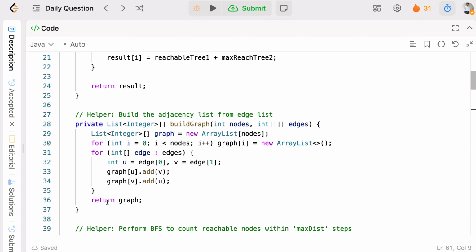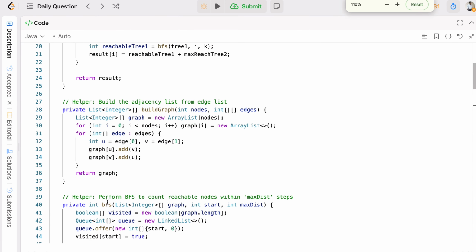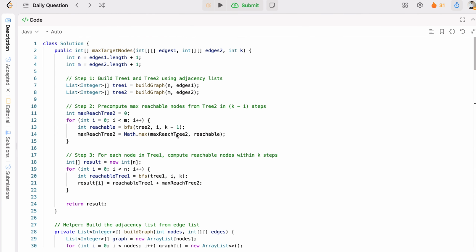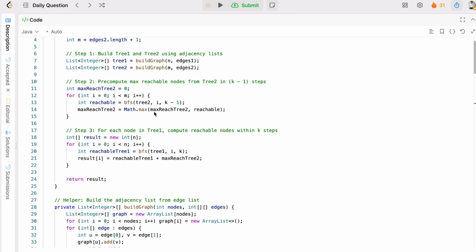So what are the steps I have done here? Let's understand. First of all, in step 1 we will build the tree 1 and tree 2 graphs using the adjacency list. Then we will pre-compute the max number of nodes reachable from any node in tree 2 using k-1 steps.